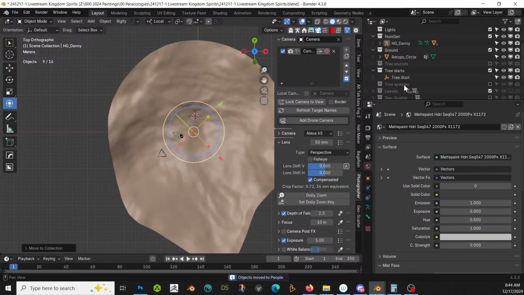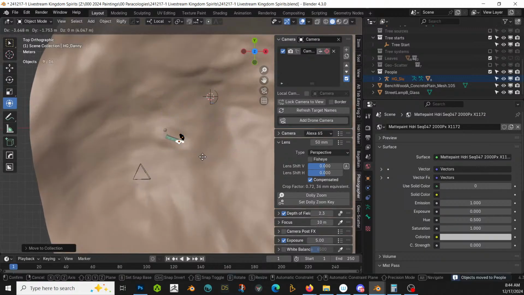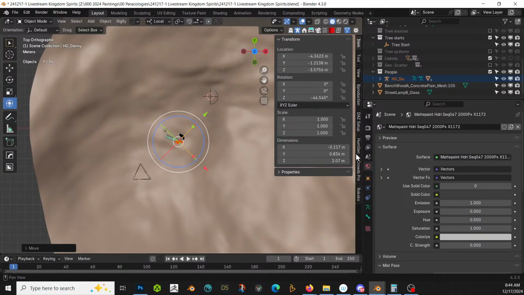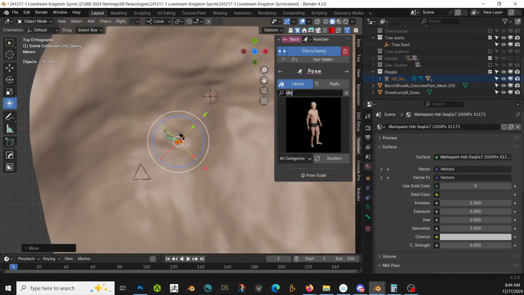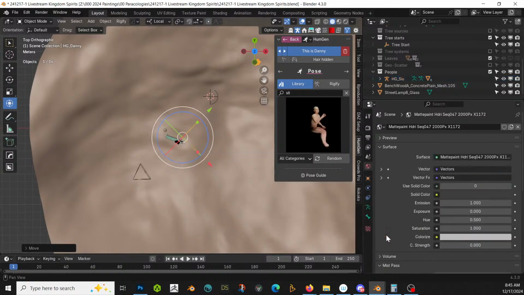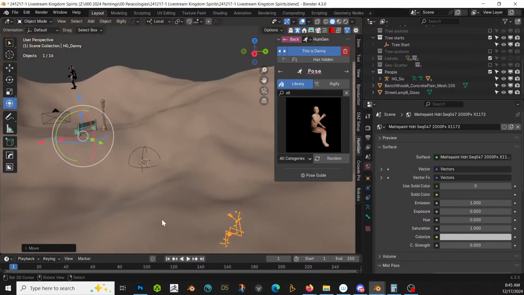People. And then we're going to bring her over here. And we're going to have to go back to human gen. And do I have a sit? Let's try this one. Okay.